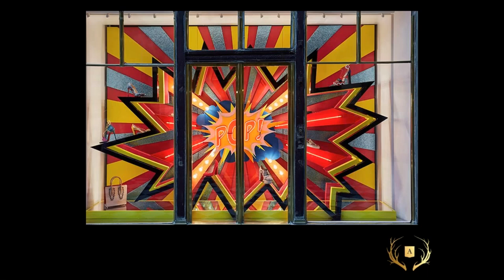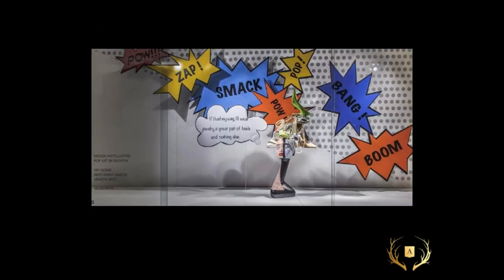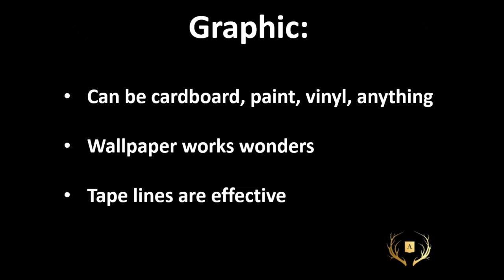This is a much more elaborate version — there's that Superman graphic, all layered and actually built out. This would be more complicated, but the idea is that you could do this with tape stripes; electrical tape comes in multiple colors and you can layer it over itself to create different looks. Using one word, there's the superhero foot in a stiletto. The back wall is all dots — business supply stores have endless supplies of colored dot stickers. That would be a fabulous easy way to create a backdrop, and you could control how dense or thin you wanted it to be. Remember that graphics can be cardboard, paint, vinyl, or basically anything. Wallpaper also works wonders — very affordable, you don't need to properly install it.